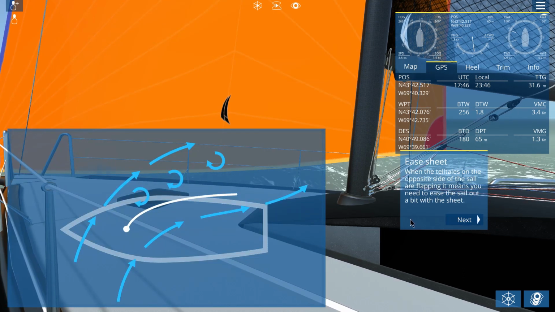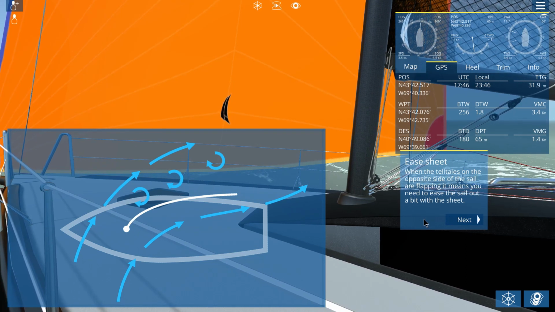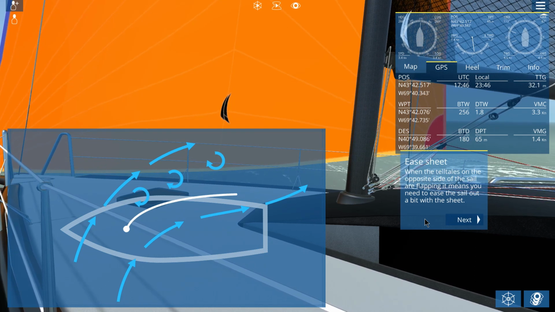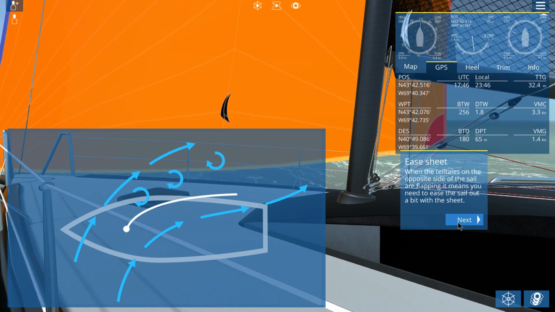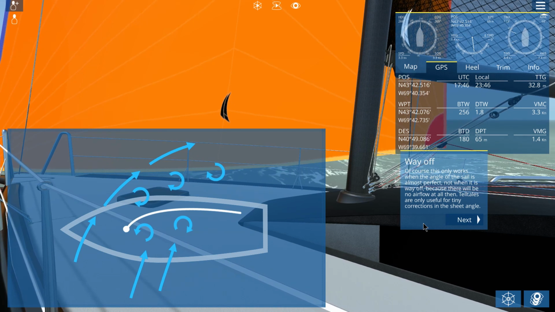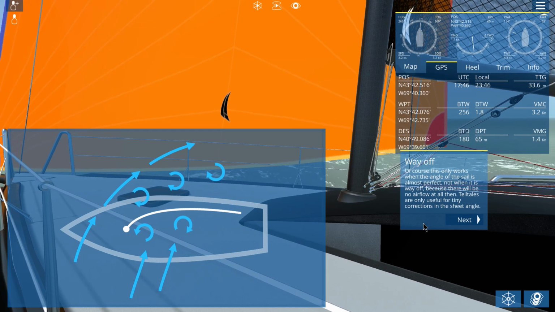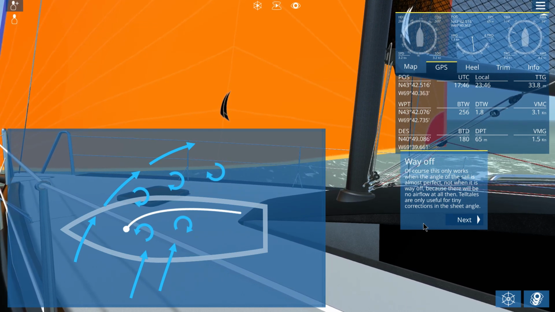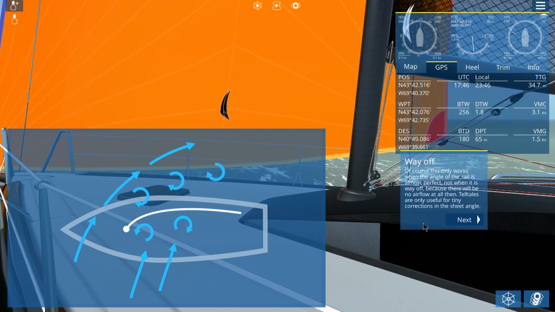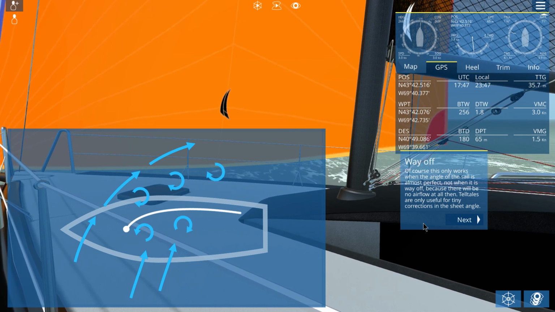Ease the sheet. So when the telltales on the opposite side of the sail are flapping, it means you need to ease the sheet, or ease the sail out a bit with the sheet. Right. Of course, this only works when the angle of the sail is almost perfect, not when it is way off, because there will be no airflow at all then. Telltales are only useful for tiny corrections on the sheet angle.